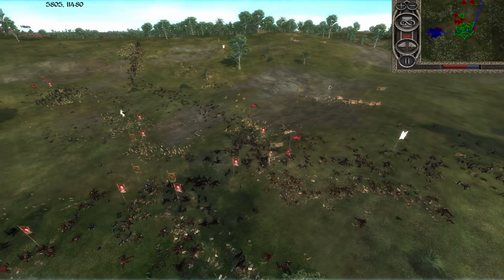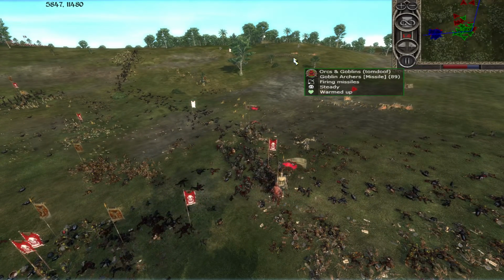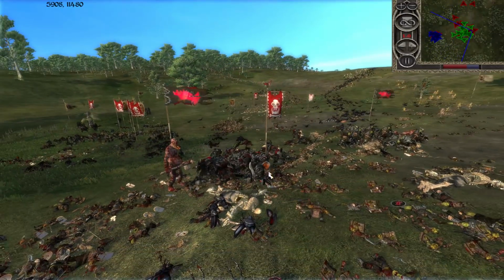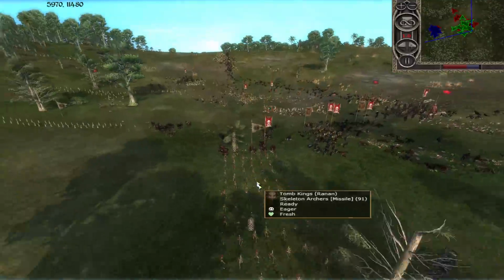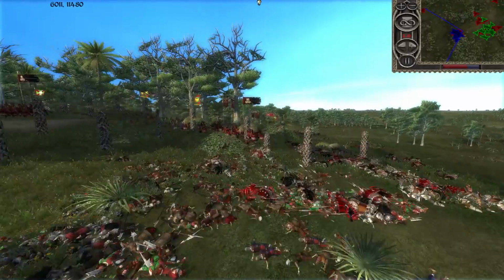It seems like the flank over here finished off a little bit earlier. I've got some skeleton chariots in the back moving up against some of these goblin archers, and I'm going to lose my bone giant right there, and that's going to be it for my bone giants. And that's actually going to help Tom a lot. I don't really have a lot left. I've got my skeleton archers, some chariots, and some infantry, but that's basically it.